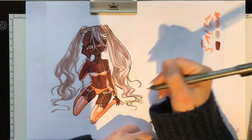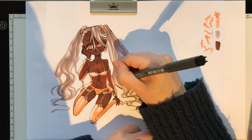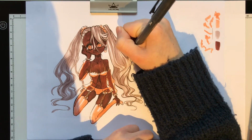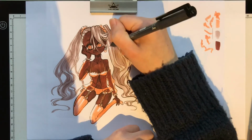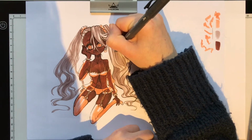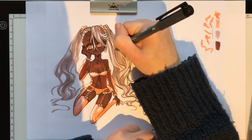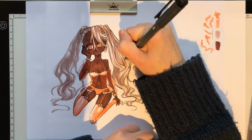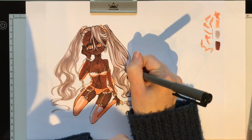I feel like traditional art for me is just a lot more relaxing since I don't have this urge to make it perfect. It depends what medium you're using, but for what I'm doing right now, if I put down the line, it is there and I can't erase it. But in digital art, I can just press undo and voila, the line is gone and I can try again, which ironically just puts on more pressure, because I have the opportunity to make the line perfect, but sometimes it doesn't have to be perfect, and that's what gives it character.